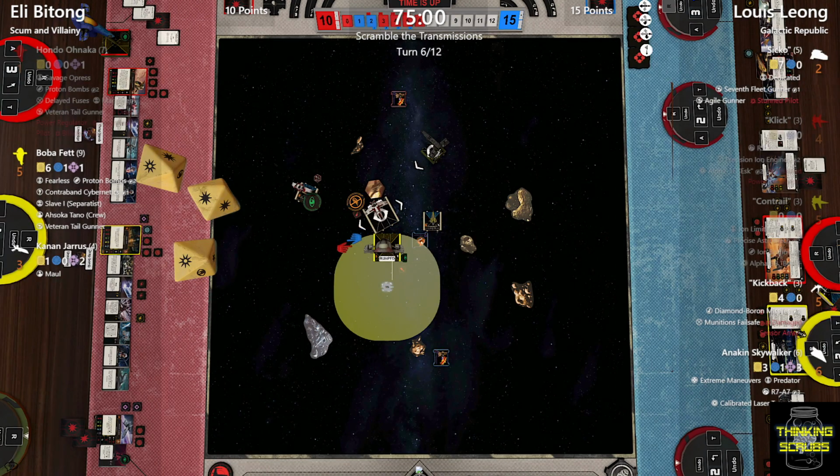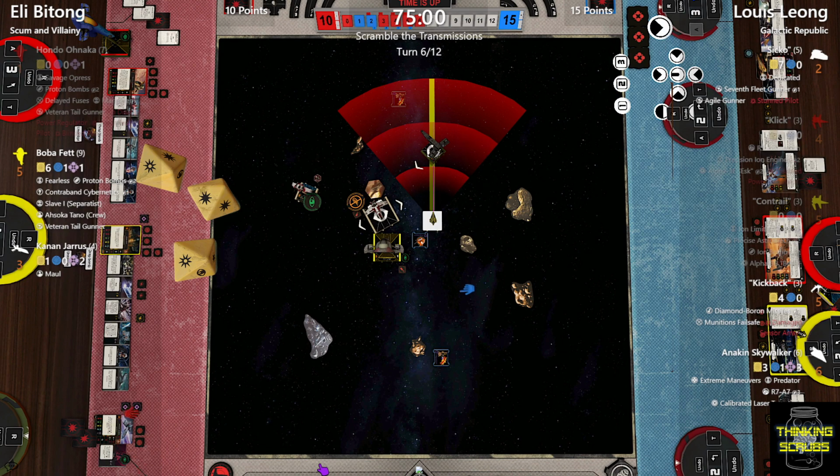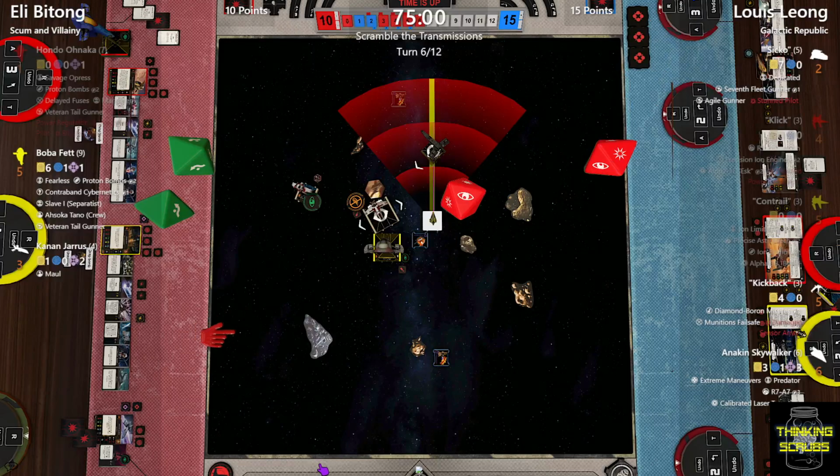So, let's see. Ellie grabs the last objective. Lewis grabs the last objective in the middle. So the score now is 17-11 with objectives. In order for Boba to win, he needs 6 points, so he needs to kill 2 ships. I don't know if that's possible, but stranger things have happened.